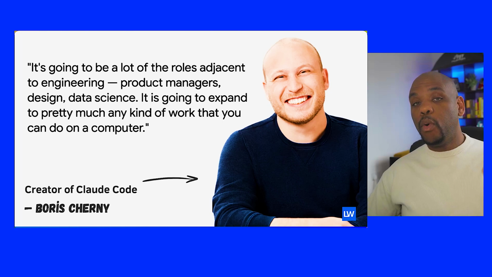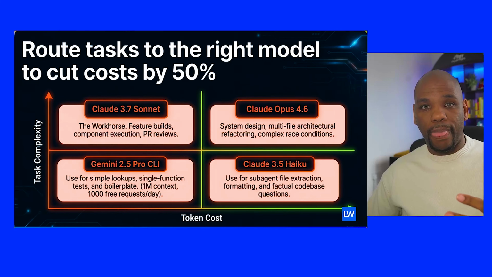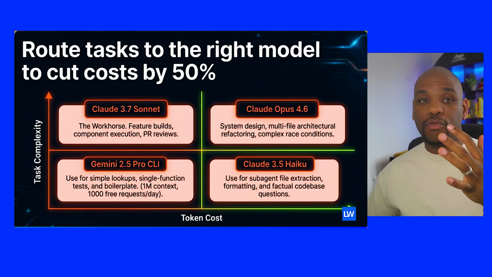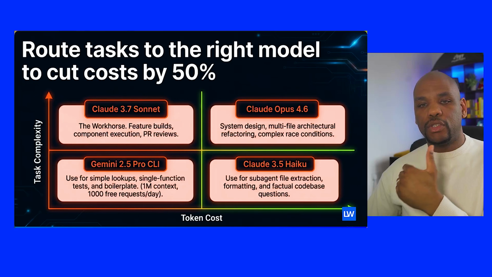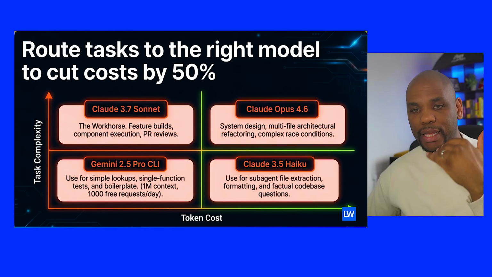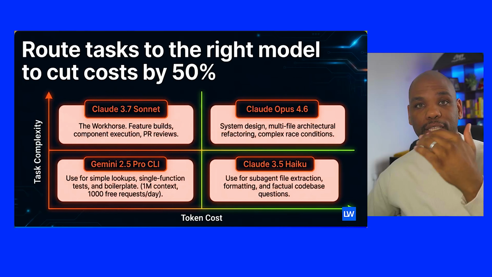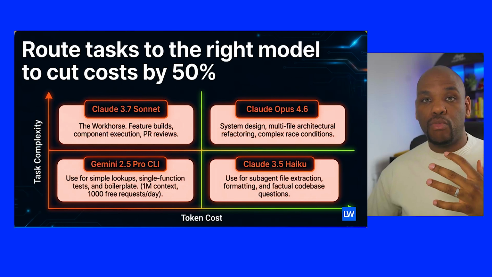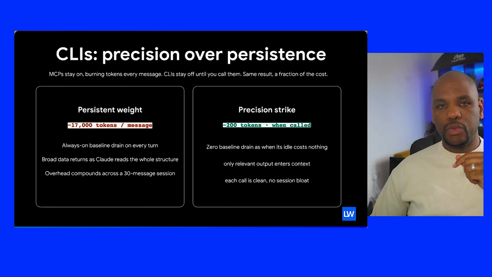And this is why it's so important for us to not just understand token usage, but also understand the models as well, knowing which is the right model to use for the right task, because a model like Claude Sonnet is like the workhorse, can pretty much be used for every single type of feature you want. But sometimes you might need a model like Opus, for system design, multi-connected different architectural refactoring, complex conditions, etc. Opus could be great because it gives us more tokens in a context window, and it's just built for stuff like that. Let me show you this as well.